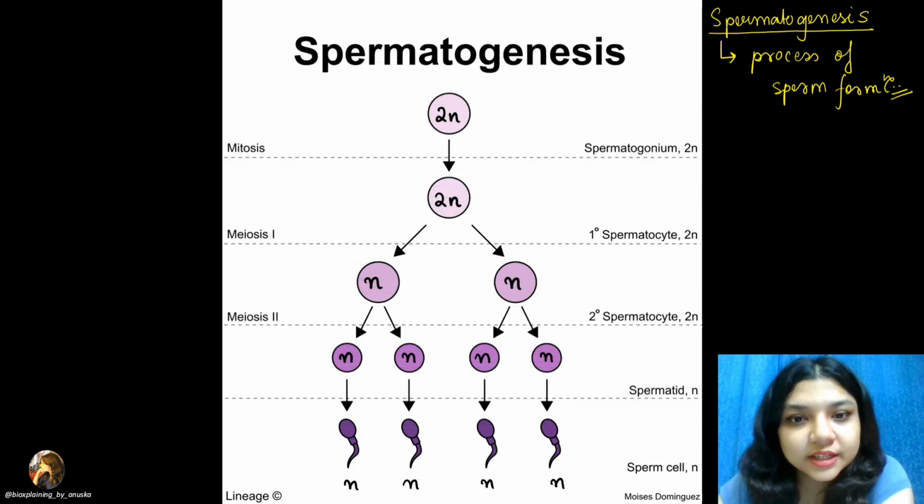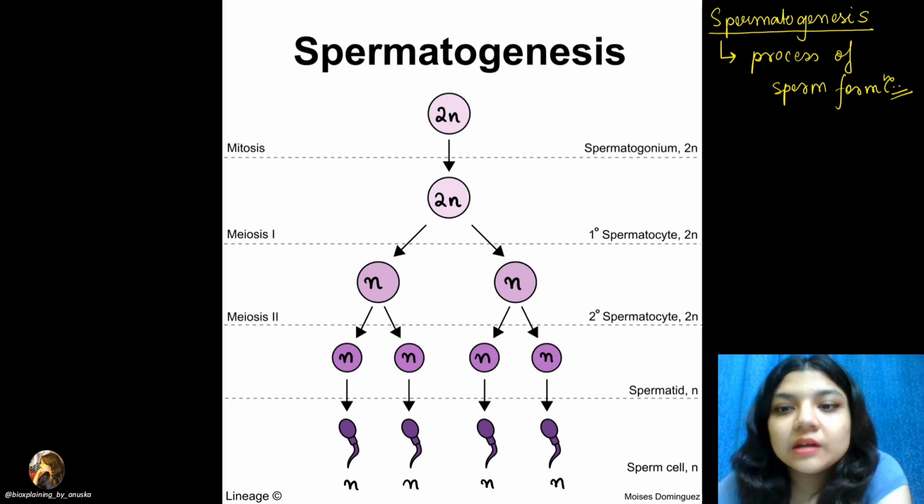Okay, so for all this while, so many times I have been telling you all about spermatogenesis. So what is spermatogenesis that I was telling? Spermatogenesis is the process by which sperms are formed. Process of sperm formation. This is a very basic definition, a very basic way of calling it. Spermatogenesis is the process of sperm formation. So what is the cell division? Let us understand that in a simple manner. Okay. See, first you start with your spermatogonium. So what is the spermatogonium?